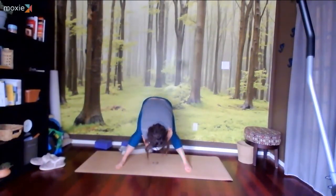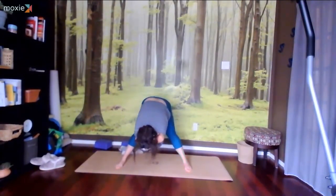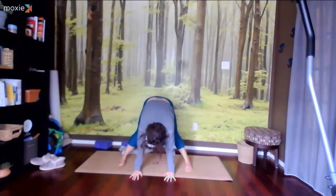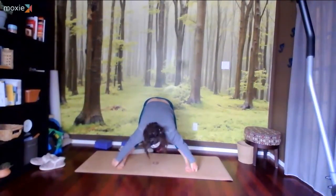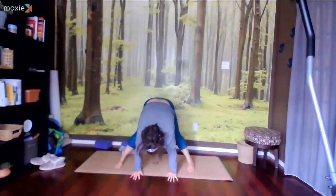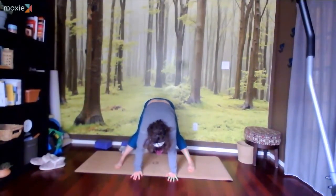Give yourself a big hug. You can sway a little bit side to side. Good, and then letting it go. Making sure that the edges of your feet are parallel with the top edges of your mat. And we're gonna go into the surfer squats, surfer lunges.